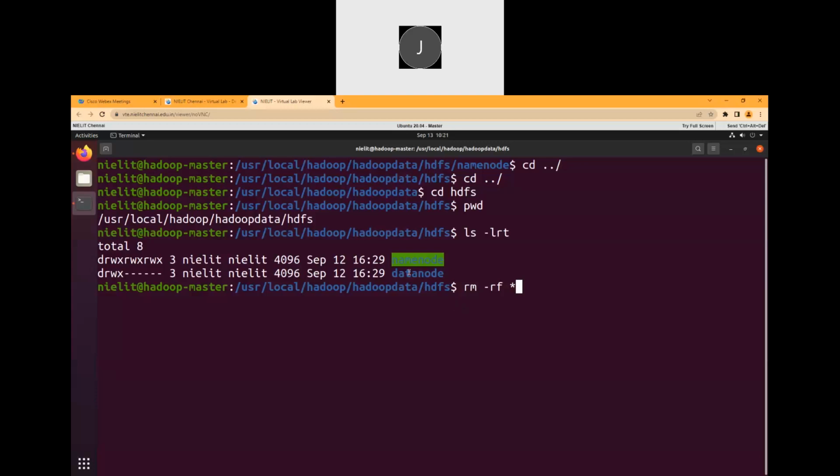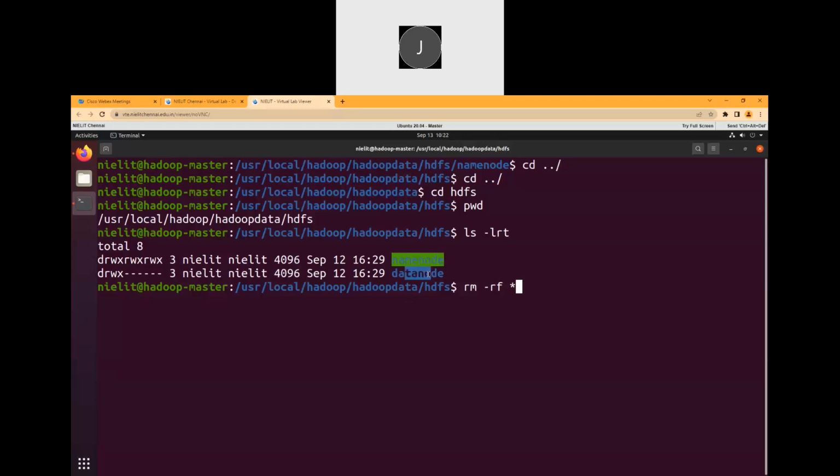I told you about the name node and data node. The name node folder will contain the information of where your data is present in your data node. So it will create an initial metadata file. The file which is present in the name node is called the metadata file. The metadata file will contain the data about where your actual data is present in the data node.